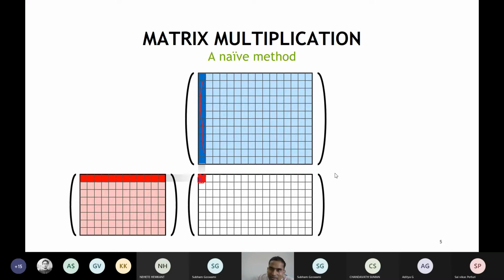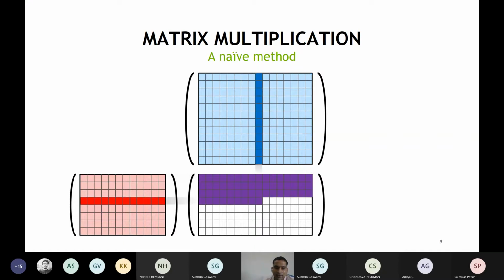So is it clear to everyone how we are doing matrix multiplication? Okay, how have we done so far? Okay, very nice. Now, similarly, you move to the next column. Okay, so then you generate the next element. Next column, and finally you come here. You generate the final element.